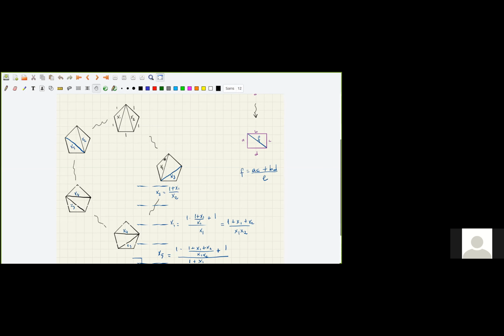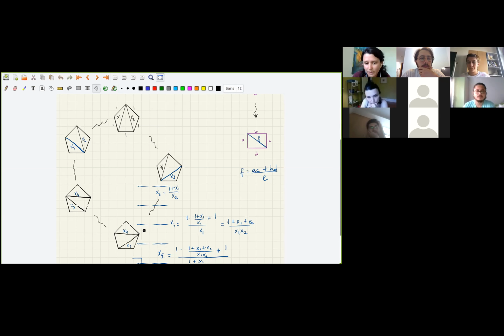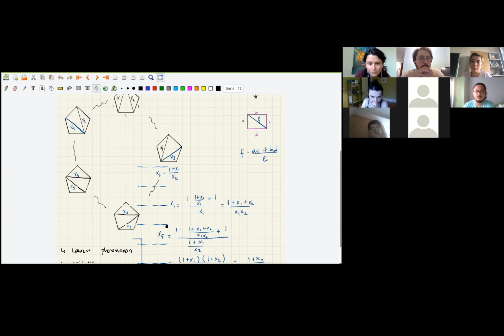Now I can flip x1. I flip x1 and I get this diagonal here. This is another triangulation of the pentagon, and this is a new diagonal. I should assign a new variable to x4. Sorry, I don't know why these lines are appearing. It might be the program I'm using. So x4, it's the same rule. How do I get x4? I look at the quadrilateral here. Remember, the boundary edges are assigned 1. So this is 1, this is 1, 1 times 1 is 1, plus 1 times x3, over x1. I do a simplification and I get this new variable assigned to x4.